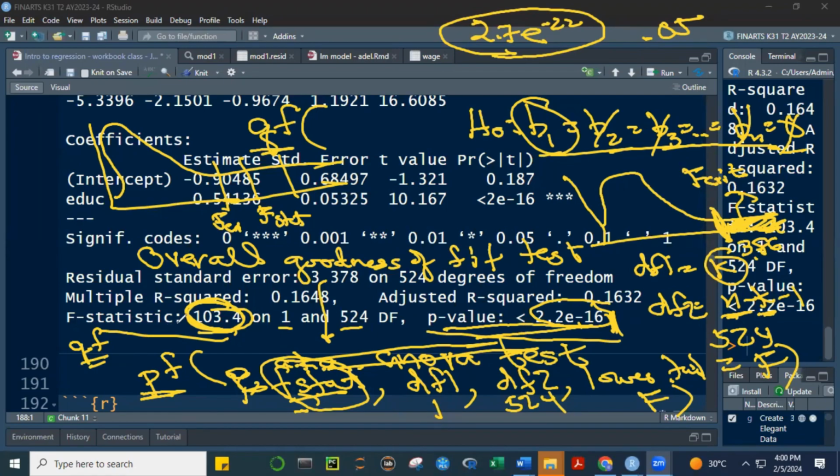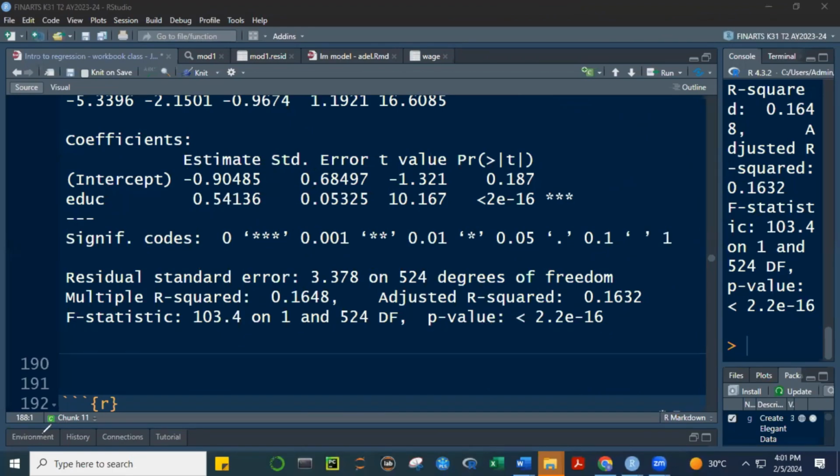So, we base our conclusion on either the F critical compared with the F stat, or the P value compared with 0.05. Okay, sige. So, I hope everything's clear so far. Ito na lang class, no? Clear all drawings and then exit ko to. And then, right, back ako to my mouse.